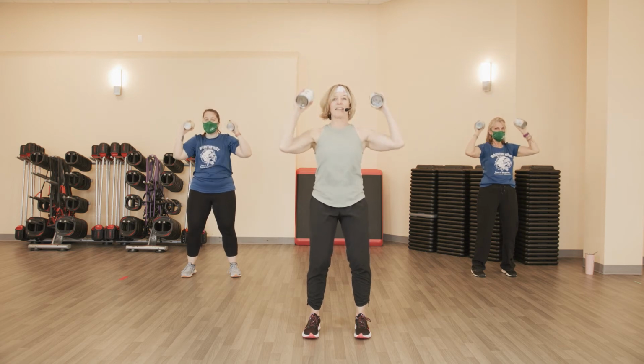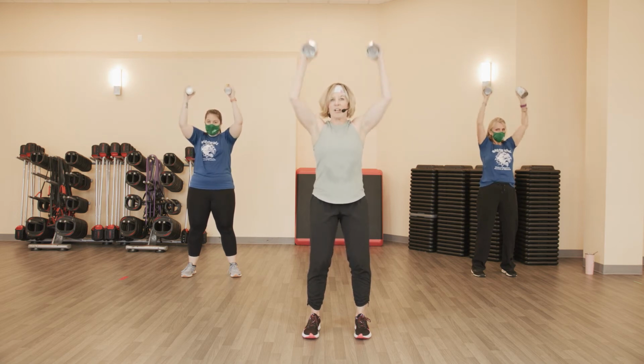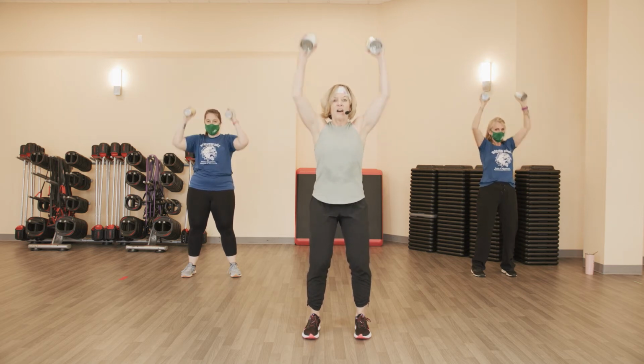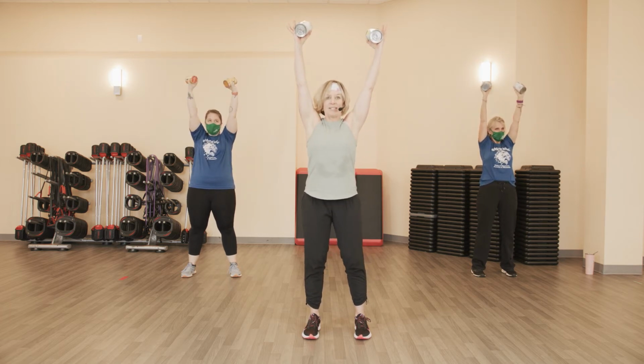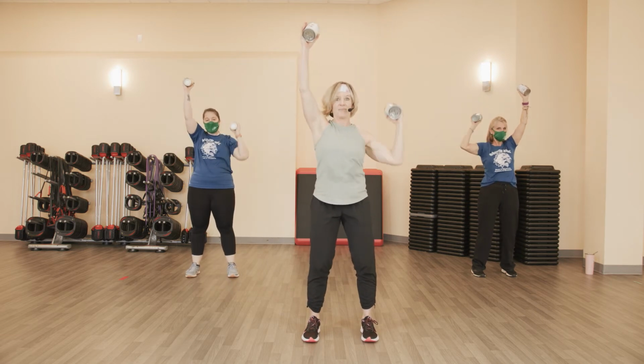All the way up. Imagine stronger with every repetition. Arms are getting tone. Abs are getting strong. Legs even stronger. 4, 3, 2. Hold it up, hold it up. Hold. Left arm down, right.